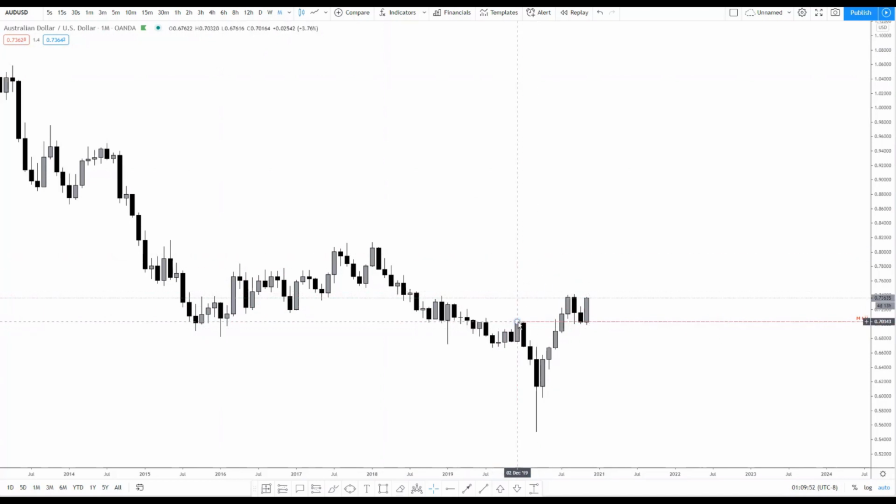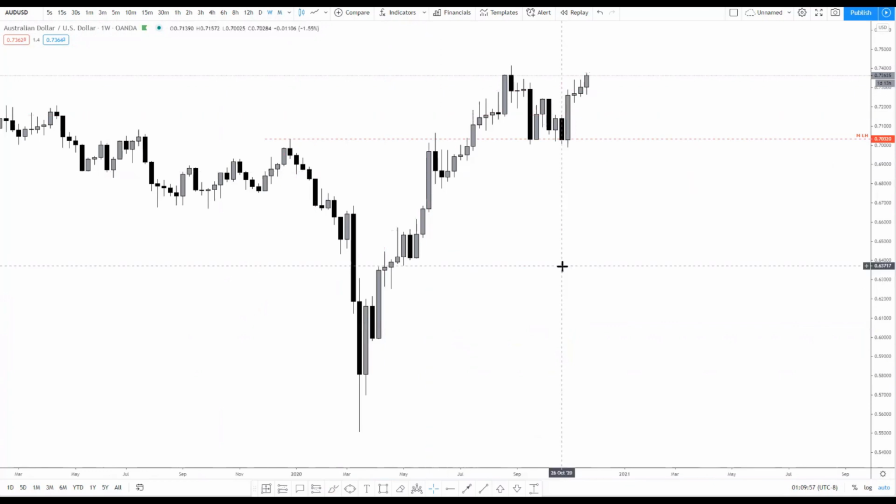Now I am right on the money on all my smaller time frames as well, right? So when I start to go in here and look at, say, our weekly chart, we can see that this is our pivot from the monthly to the downside. And this is where we started to get our break. This is the true level where we push past it. So this ultimately is our weekly now, higher low to higher high.